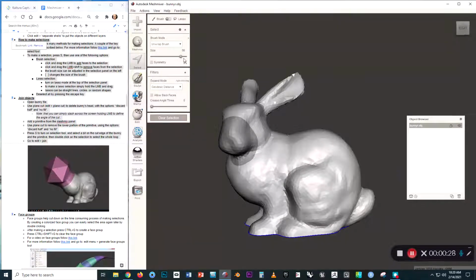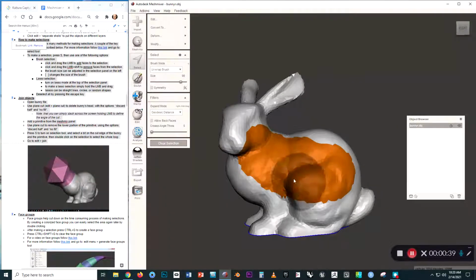And notice that with this open, brush comes open by default. See how that's toggled to the left? Now if I mouse over the bunny and start to select, we've just grabbed some of the faces. We can change this slider down and set the scale of the brush to be smaller if we want to.